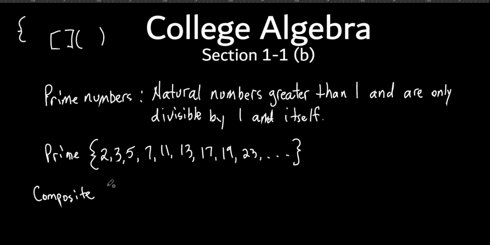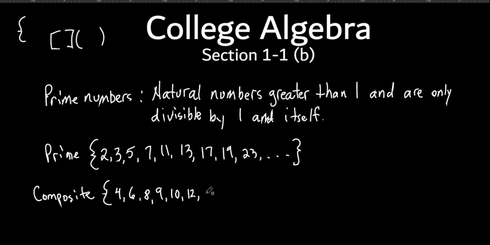Oops. See, now you got me thinking about drawing that brace, and now I'm doing terrible at it. All right, so it says it's got to be greater than 1, so we can't do 1. We can't do 2. We can't do 3, so 4. So basically, it's all the stuff that's not in here, right? So what do you got? 4. So all the even numbers except for 2 would be composite, right? Not 7. 8, yes, it's composite. 9, now we can put 9 in the list, because 3 times 3, it's not prime. 10 we could put on there. We can't put 11. We could put 12. So basically all the even numbers after 4.